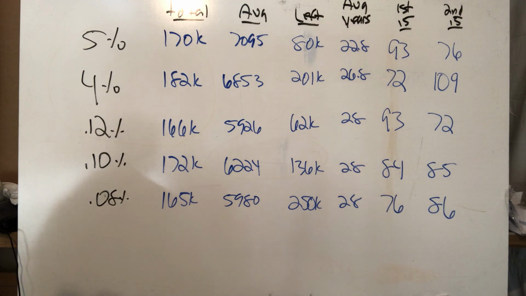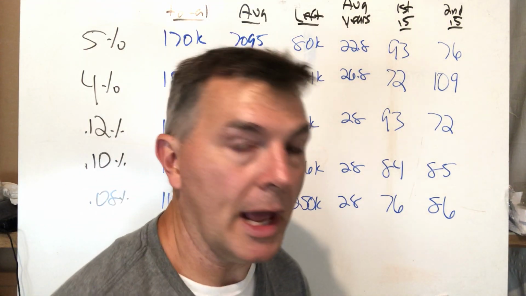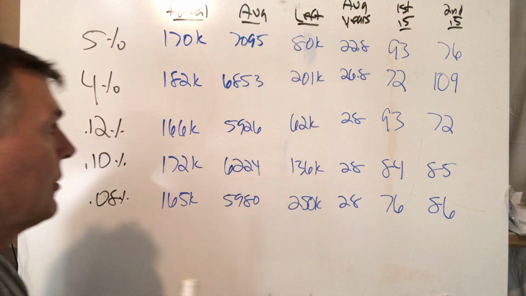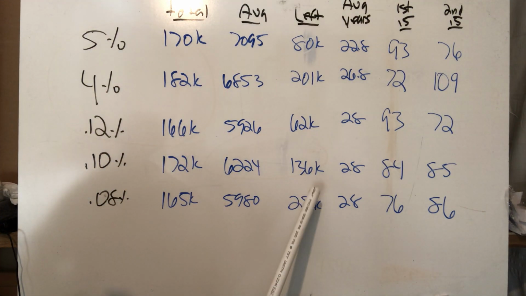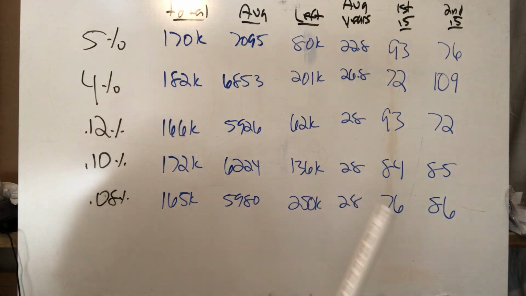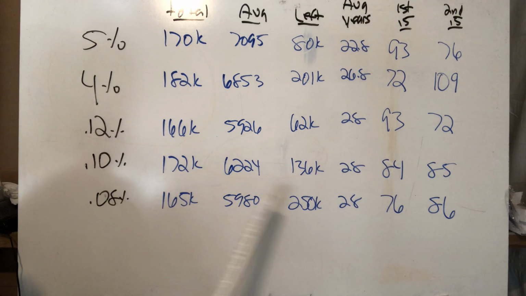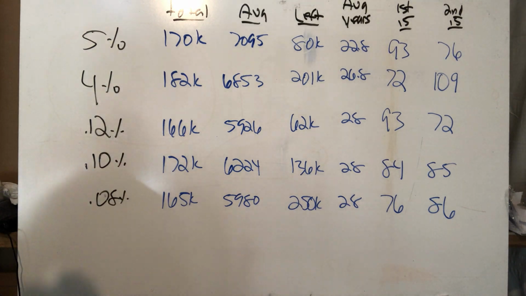So from an efficiency perspective, there's two things going on. How much are we withdrawing and how much are we leaving? If we're shooting for how much we're leaving, and again, I would say if you're shooting for leaving stuff, buy life insurance, this one right here is the best bet, the 8% reverse RMD. From a withdrawal perspective, the 4% rule is your best bet for sure.